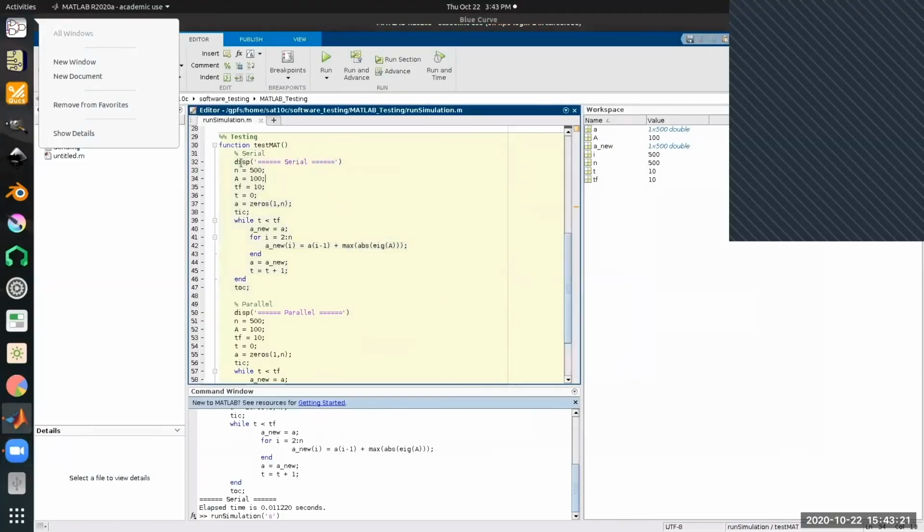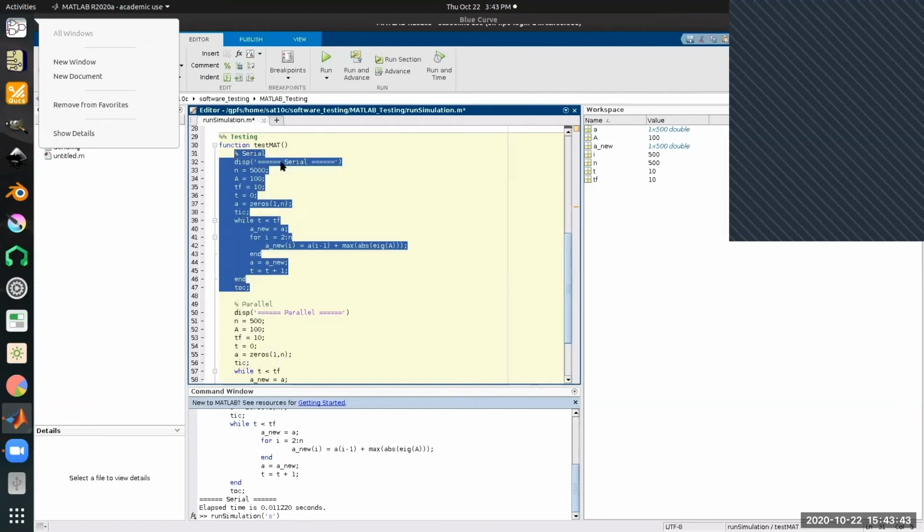So here's MATLAB. If you look at this test mat function, you can actually look at the various functions and variables, so we can play with these numbers a little bit. Let's make that n 5,000 instead of 5.